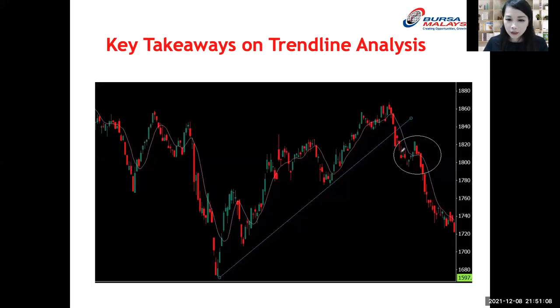Like this, you break with a big bearish candlestick. This accelerated it, and then you rebound, a pullback. The rebound is a temporary rally. It cannot touch the trend line here. Then it reverses and accelerates further. You see each of these bars is a very huge negative bar, so you have a lot of selling pressure. The bigger the bar, the more acceleration, the more powerful. That means more impact, more momentum.